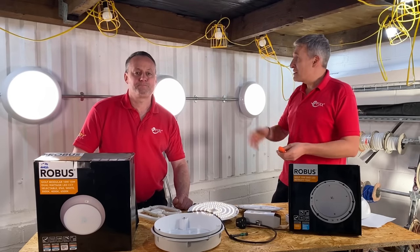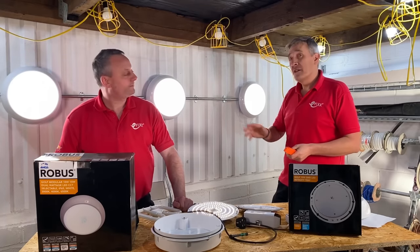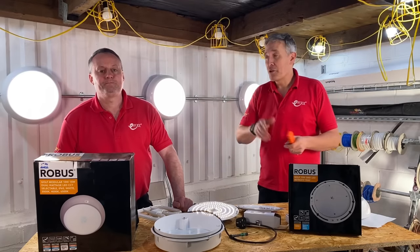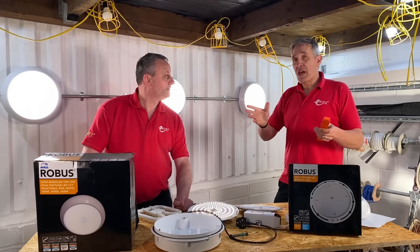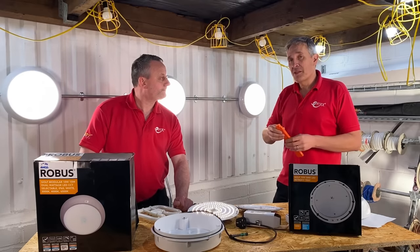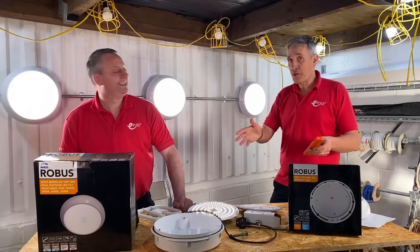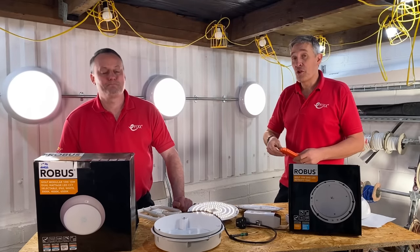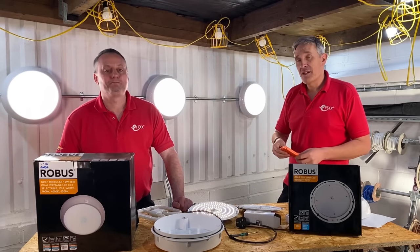And that's what you'd expect in this kind of application where we see these fittings. We go back to where we started — a great way to save energy, and that's an opportunity for contractors in the current climate we're in. So yeah, dive in, take a look at this range, or possibly share some of the things you like or features you're experiencing on site that you'd like to see in the range. Has a feature been missed out? I can't see that there would be, but if there has been, drop some comments below — we'd love to know what you think about this range and the challenges you face in these kinds of applications.